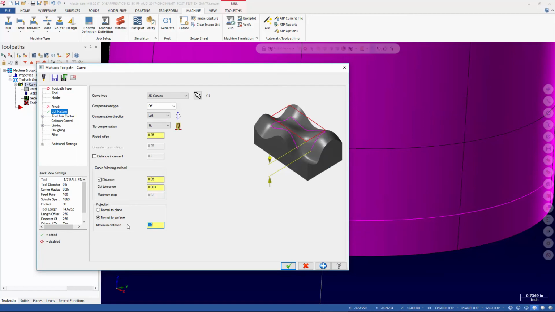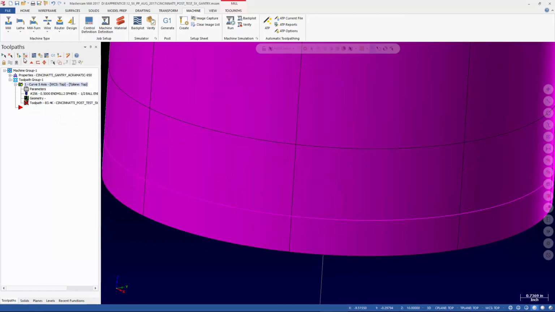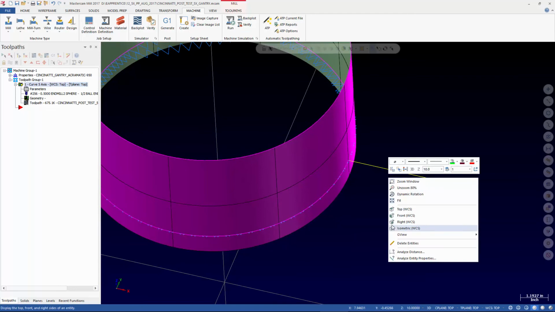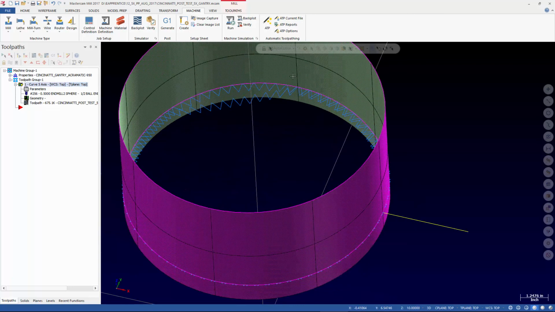Bump that up. Yeah, you can see this one's kind of doing some funky things.